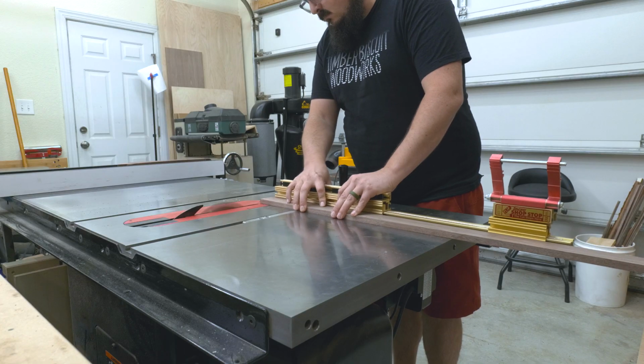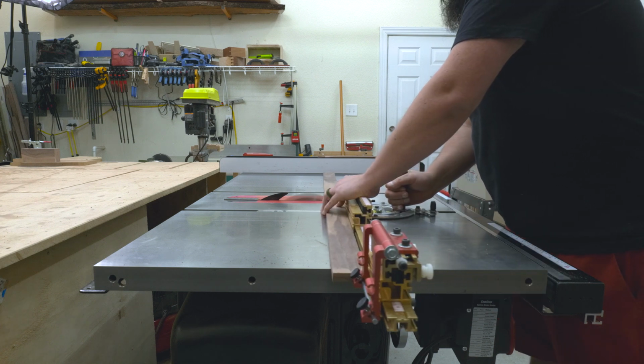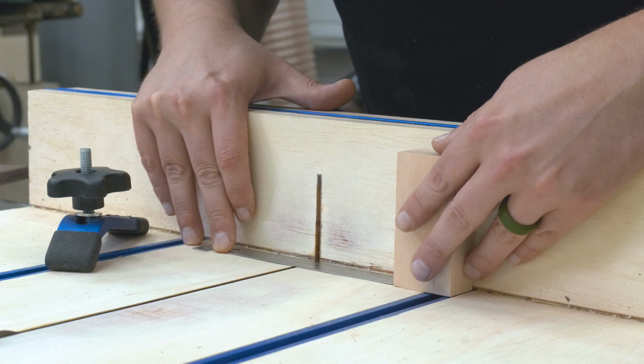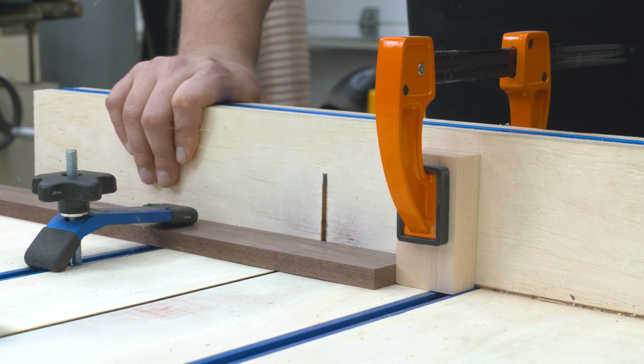Next I need to cut 2 square edges onto the end of my sticks. This way I have a square edge to reference against for my horizontal pieces. And to cut those out, I'll just set a stop on my miter gauge. From there I could use my crosscut sled to cut out the sides and center divider. I prefer using a crosscut sled over a miter gauge for small cuts like this way I can avoid my fingers being near the blade.